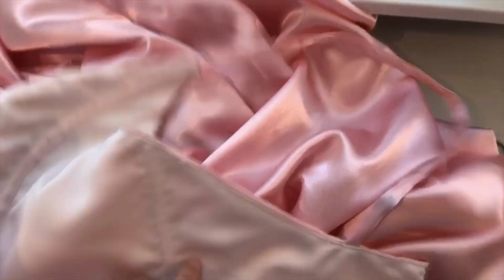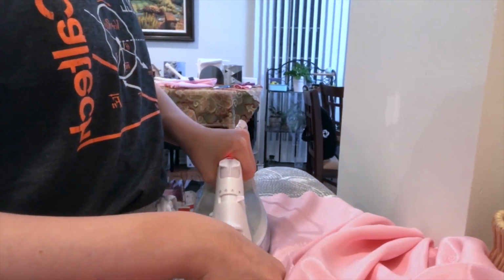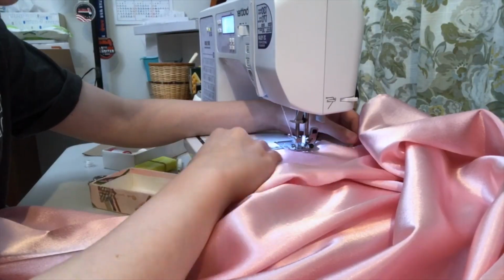And then I just put in a row of basting stitches to make sure things stay in place. And now I'm connecting the skirt to the bodice, making sure everything lines up and putting in pins along the way. And I had to redo a pleat because this didn't end up matching up perfectly. And after that, I'm hemming the slit, so I'm folding the fabric in twice and ironing it down, and then just top stitching it down.